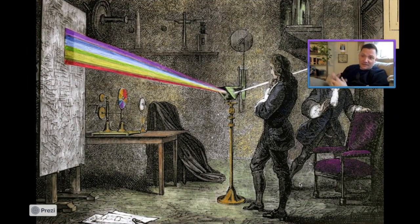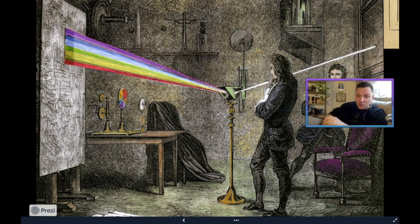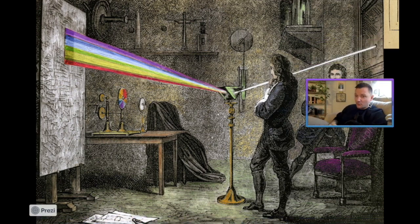He's also the guy that figured out and realized that white light is actually a combination of all the different colors of light. He used a prism to split and separate light, using what's known as a camera obscura that had been developed hundreds of years before, right? And he used this prism to realize that white light is the combination of all light, and the light that we actually see is light reflected back into our eyes, right? So this genius is going to be the guy that comes along and really perfects the entire scientific study of the scientific revolution. But that is it right there.